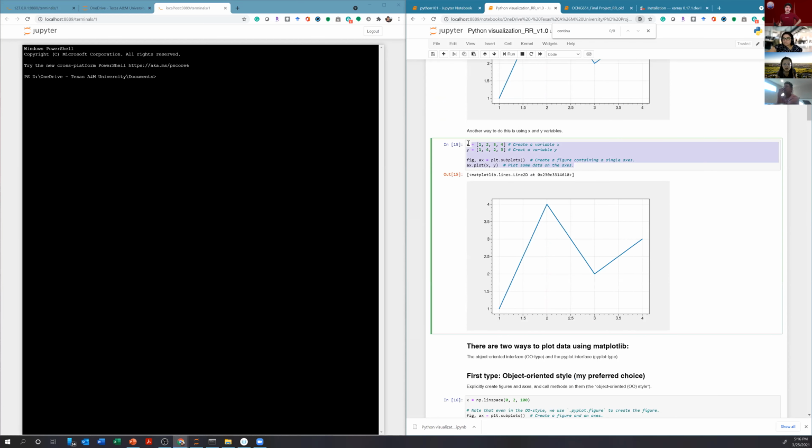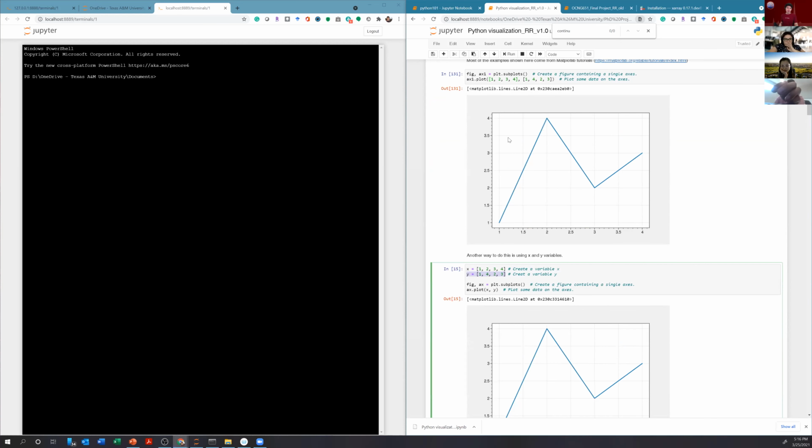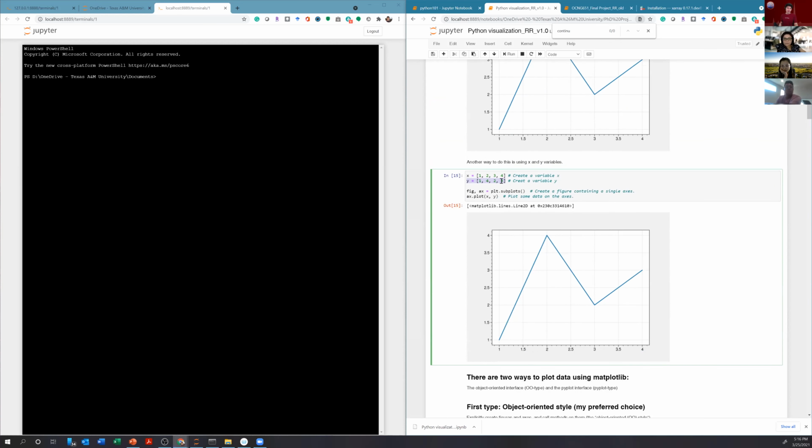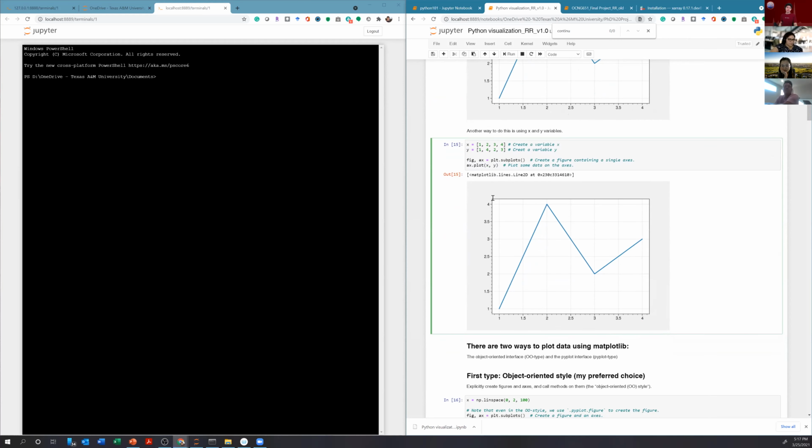So in the second cell, I just show you another way that we can input our variable into our plot data. You can just do x equal to a data array that you wanted to make as x, and y as another variable with the same data array that we used in the first example. And when you plot the data, you just use your new variables. So plot x and y, all right?